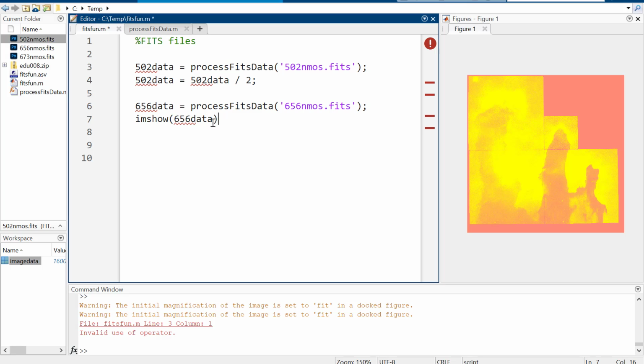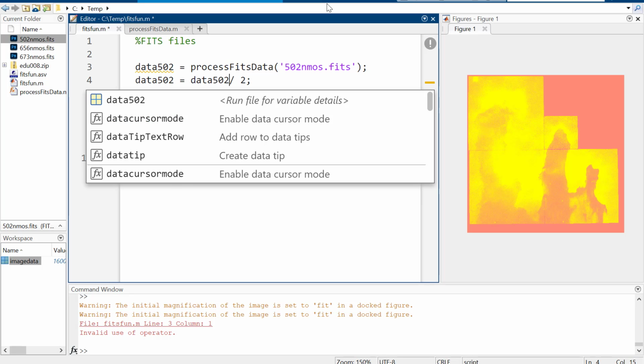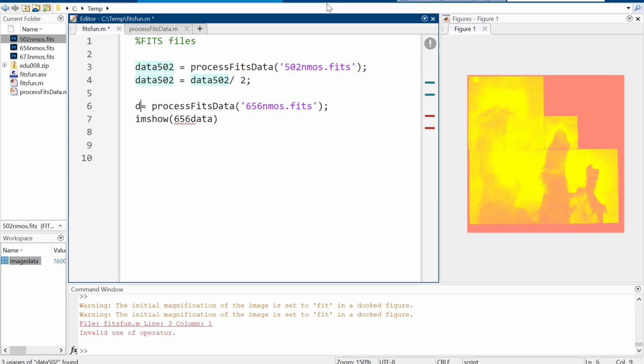Why you got to be like that? Oh, you know why? It's because I can't start a variable with a number. It's almost like I completely forgot that MATLAB rules exist. And it was in red, and it was totally telling me. That's really funny. I'm kind of an idiot. Data 502. Oh, wow. This is what I get for being dumb.